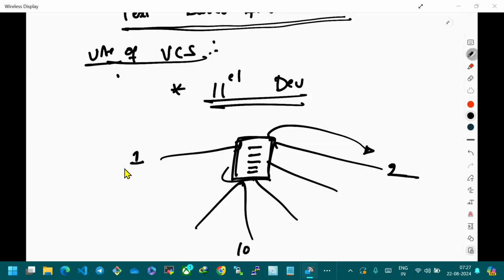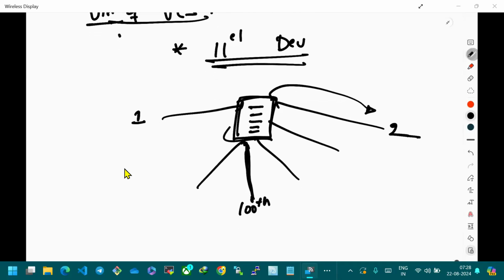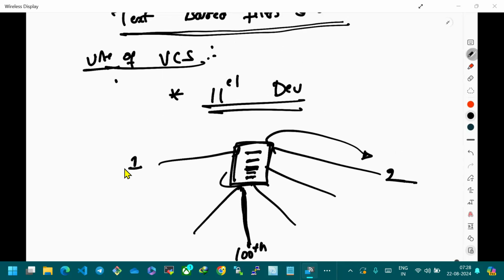That means everybody can perform their operations parallelly. That is what we call parallel development. That is the first advantage.